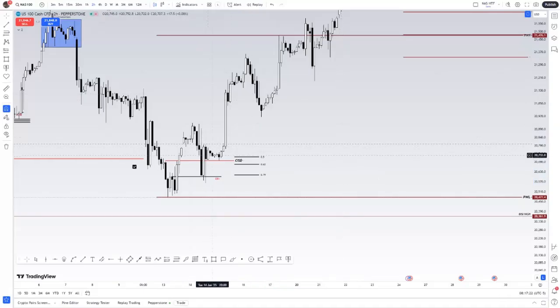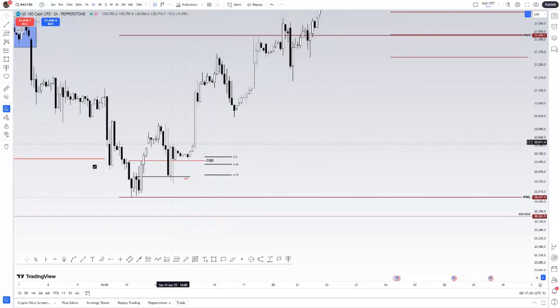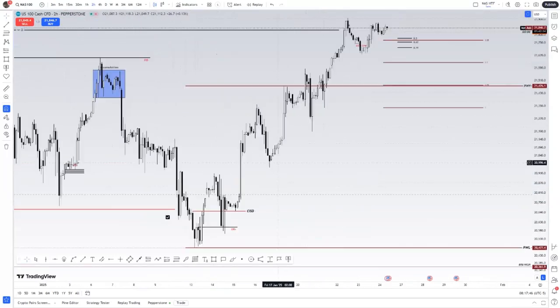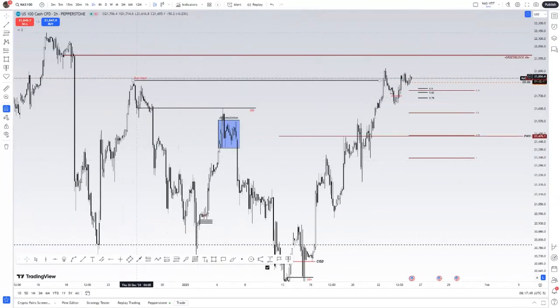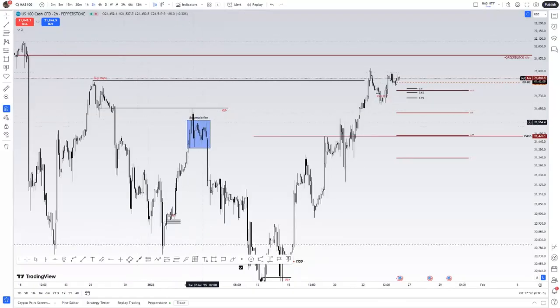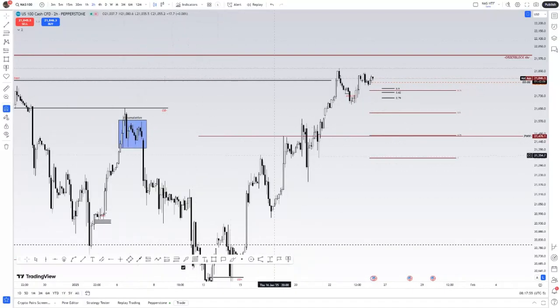Then we have a big expansion. Remember these buys, I took these buys, participated in these buys. Big expansion here, 1 big FVG, 2 big FVG, and maybe that's 1, 2, that's awesome. Then price goes on and on and on, buy model until we reach our objective. We took out that original consolidation of this sell model there.